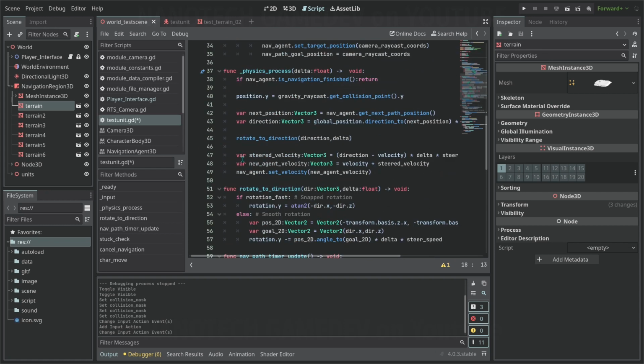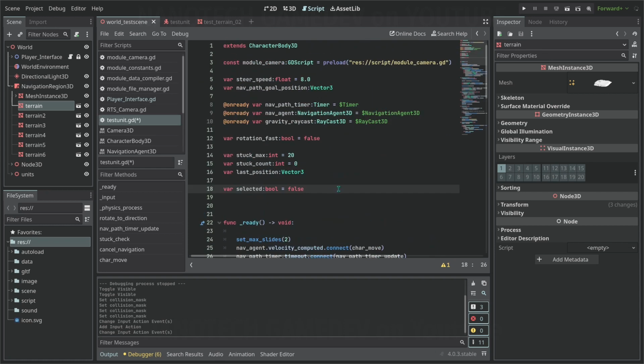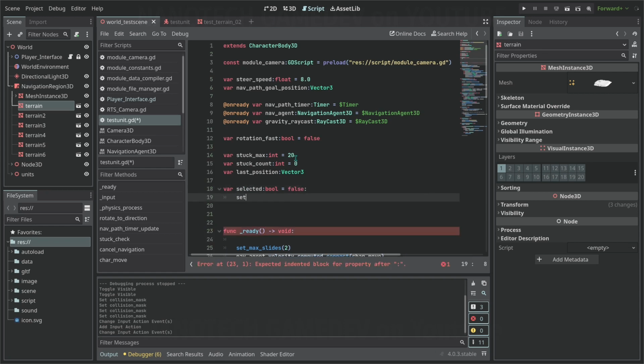So let's go ahead, and we are going to actually use here setGet. If you used Godot previously, that is the function for 4.0. So what we are going to do is whenever this variable changes, we want to execute something else. So you do that by opening this here, and you say set new value, and this can be whatever name. This just represents when you change the variable, that is going to be stored here.